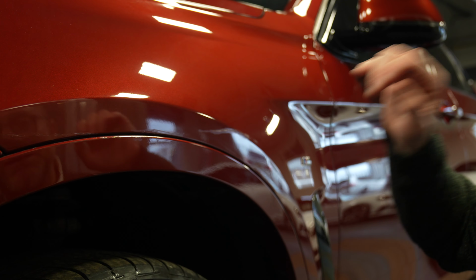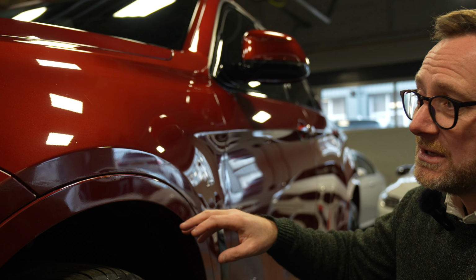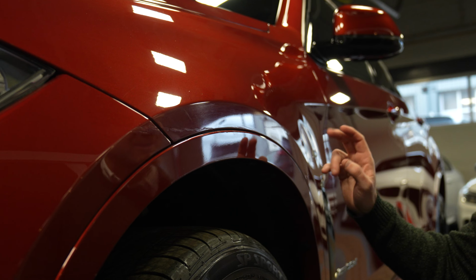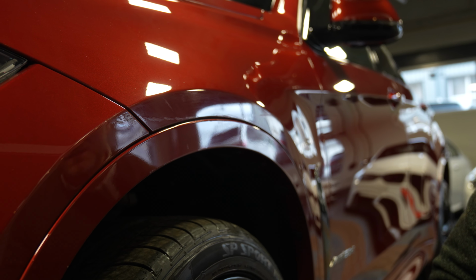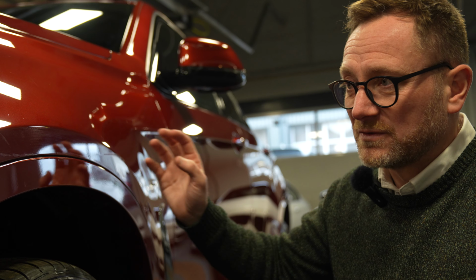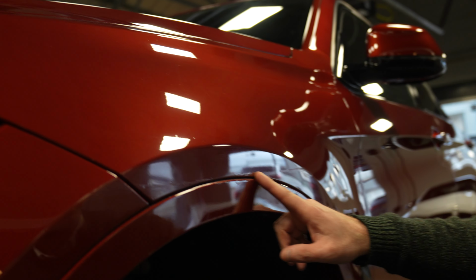It's been touched in. This is flamenco red metallic. The paint match will be fine if we get it done, but there is always that outside chance that you might see it. So at this point in time, we've touched it in. It looks pretty good, I would say it's like a 6.5 out of 10. Happy to have it painted, or if you'd rather have it left original, then we can obviously knock the cost of the paint off. So you can just have a wee close in there, just to let the folks see.